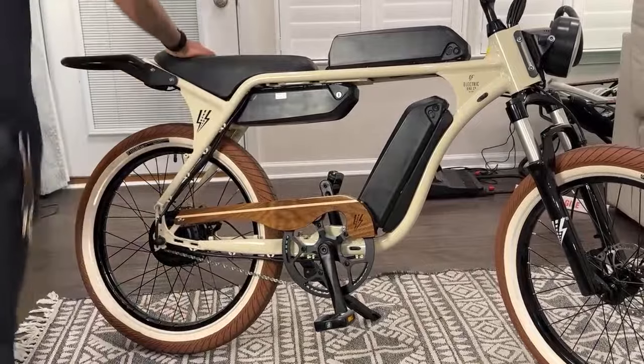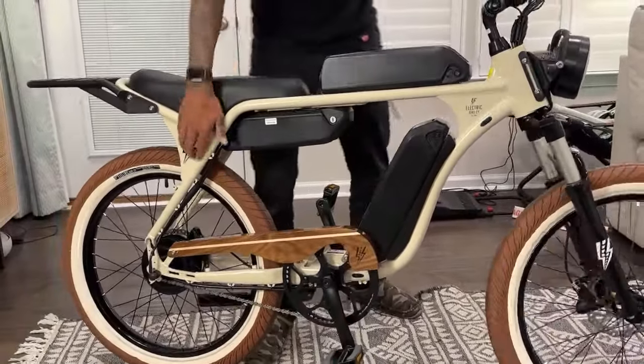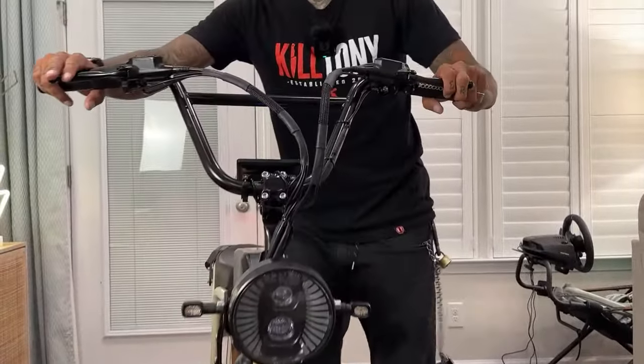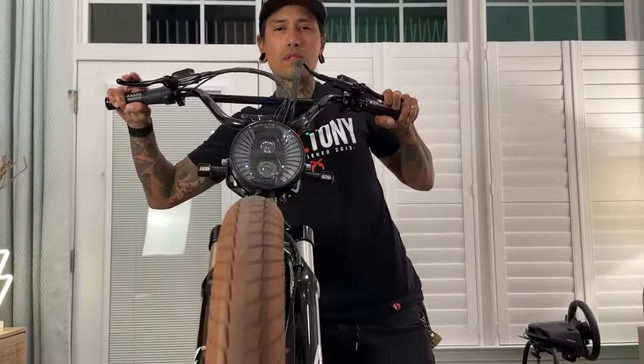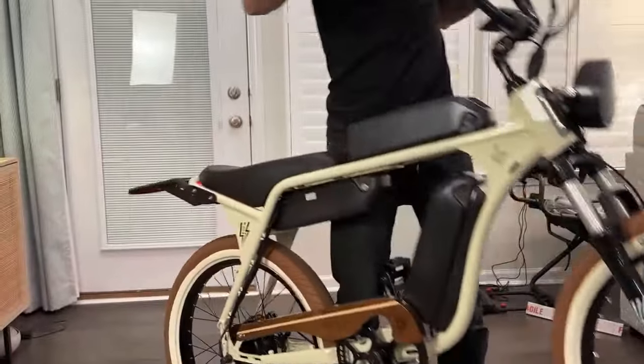They do look like those Rhino tires, actually, you're right. That came on the Model R that I had. Electric bike company said 50 pounds for the back rack certified, but it can carry way more. That's the front tire. That looks cool. Yeah, I love the tires. They look cool.